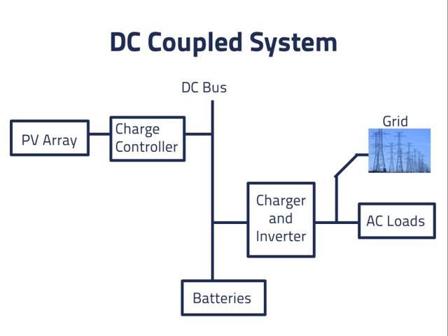It's best if we make the inverter a grid-interactive inverter, so that it can put out power while connected to the grid. In this case, even when grid power is available and the system is connected to it, power can flow from the PV array to the AC loads. If the loads need more power than the PV array can provide, additional power can come from the grid. If we have extra power from the PV array, we can supply the loads fully and feed the extra power back to the grid. Of course, we can still disconnect from the grid if necessary, and power our loads from the PV array plus power from the batteries if we need it.